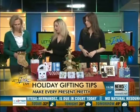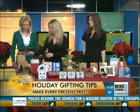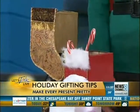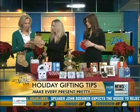I love the stockings, they're really beautiful. Yeah. But once you stuff them with stuff, I don't think they look as pretty. So I had this idea where you use tissue boxes and you actually just... So you painted them? Yeah, I painted them, and I put little holes in there so you could put the candy canes in, as you can see right here. Perfect. And then you can just attach the stocking.